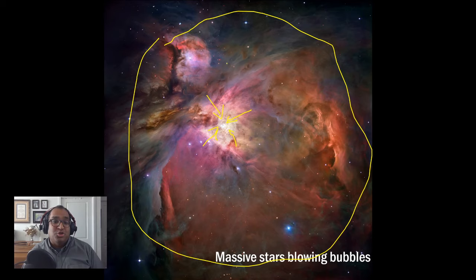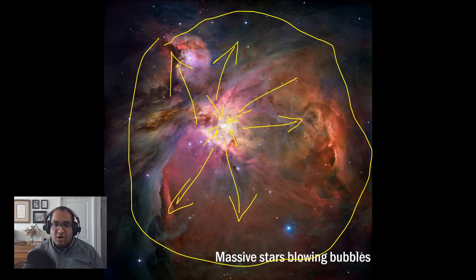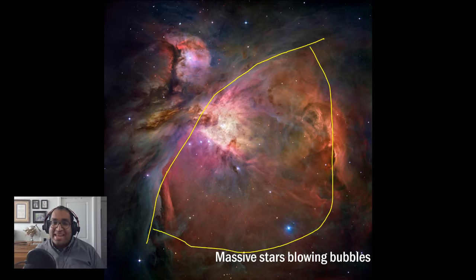The answer is that the vast majority of their light is in the ultraviolet. This is light that is bluer than your eyes can see, the same kind of ultraviolet light that the sun produces and is blocked by our ozone layer. So it's actually invisible to your eyes but it has a lot of energy and that's where the vast majority of the energy of these stars is coming out. It's coming out in every direction in the ultraviolet and that's heating up the gas and blowing this massive bubble. What you see here is gas that's being pushed away and heated up.